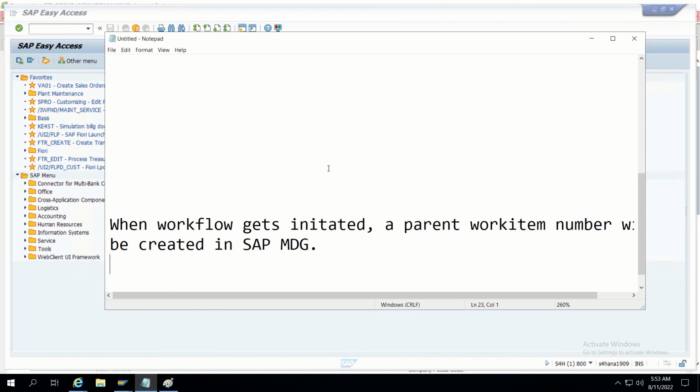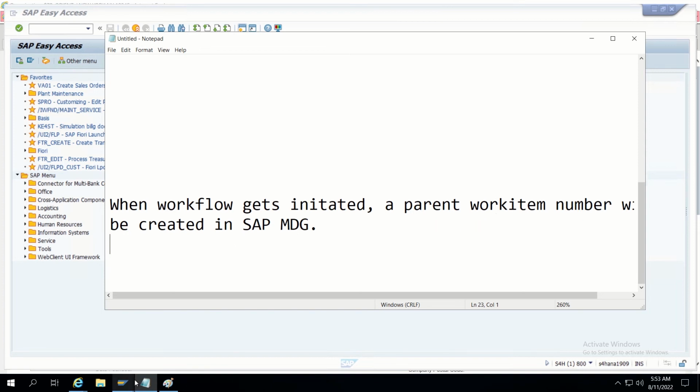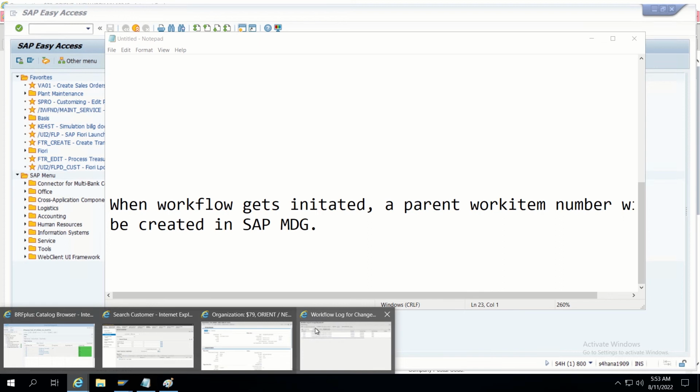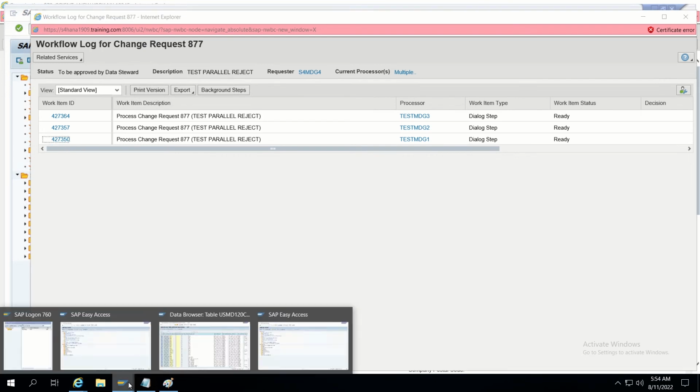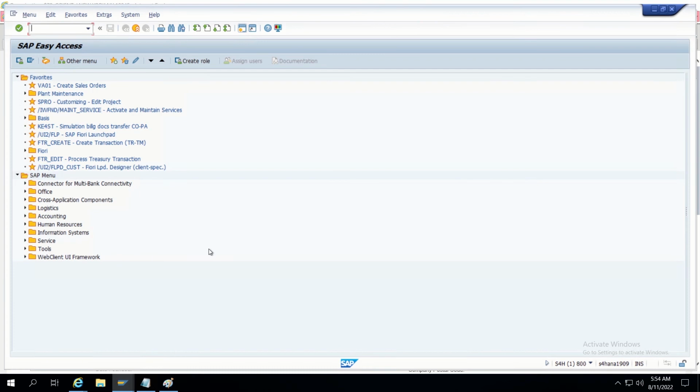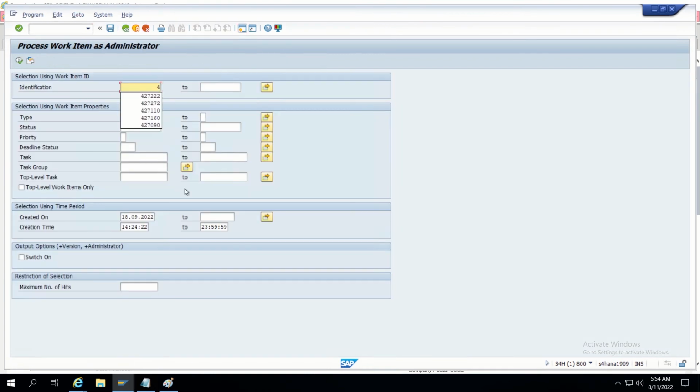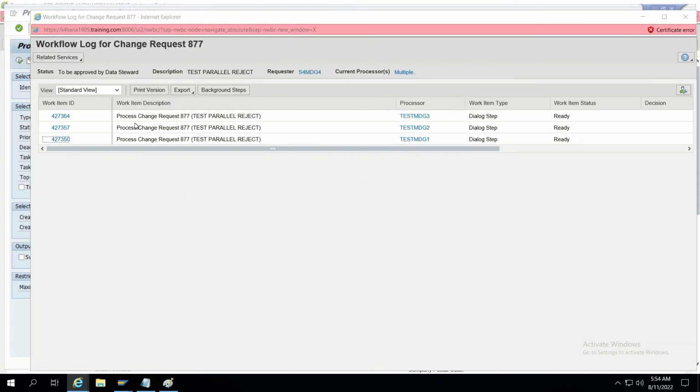That means whatever work item IDs we are seeing here, every work item ID will have a parent workflow number. So let's check that one, 427350. I am just entering the same thing in SWIA. Here we can see all the work items, 427350.